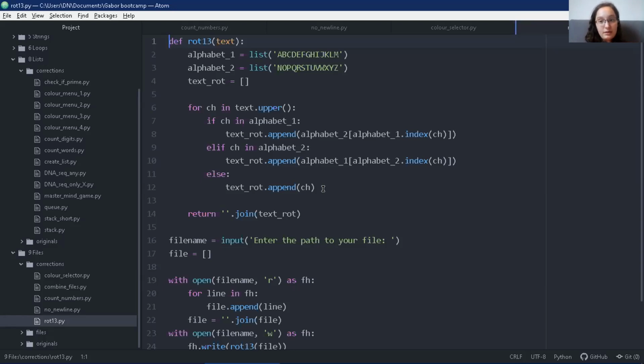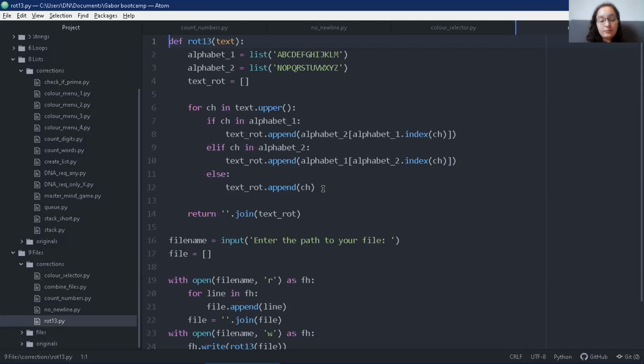So it's interesting, what I see is that you take a character. So on line 6, you go over each character, and then on line 7 you check if it's in the first alphabet, so in the first 13 letters.